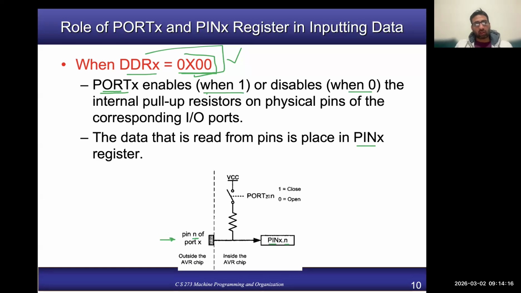However, the value of the nth bit of PORT X will determine whether the switch connecting the pull-up resistor with the power supply is closed or not. If the value is 1, the switch is closed, which means the pull-up resistor is active, or enabled. If it is 0, the switch is open, which means the pull-up resistor is not working.